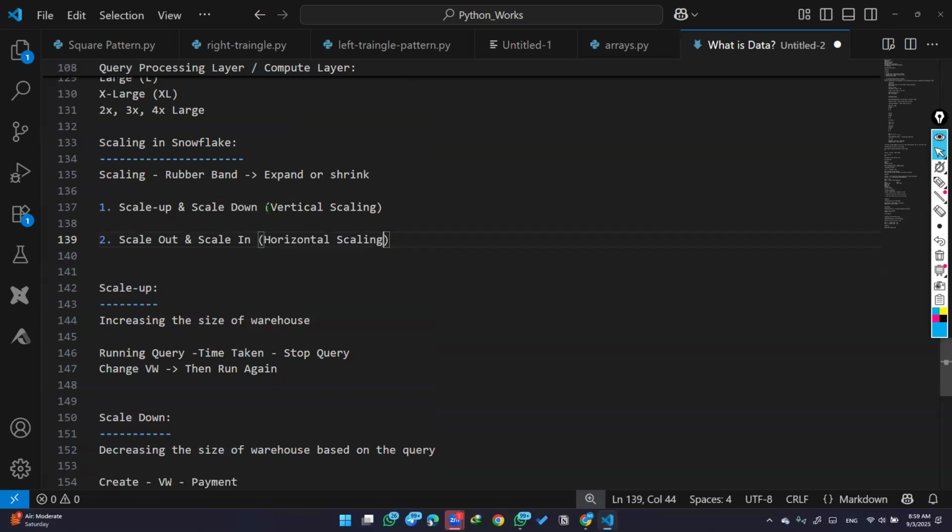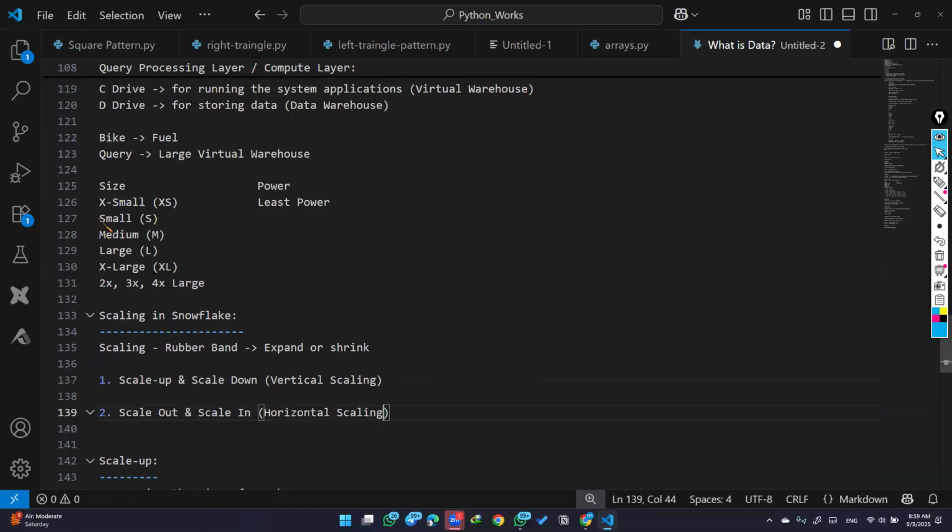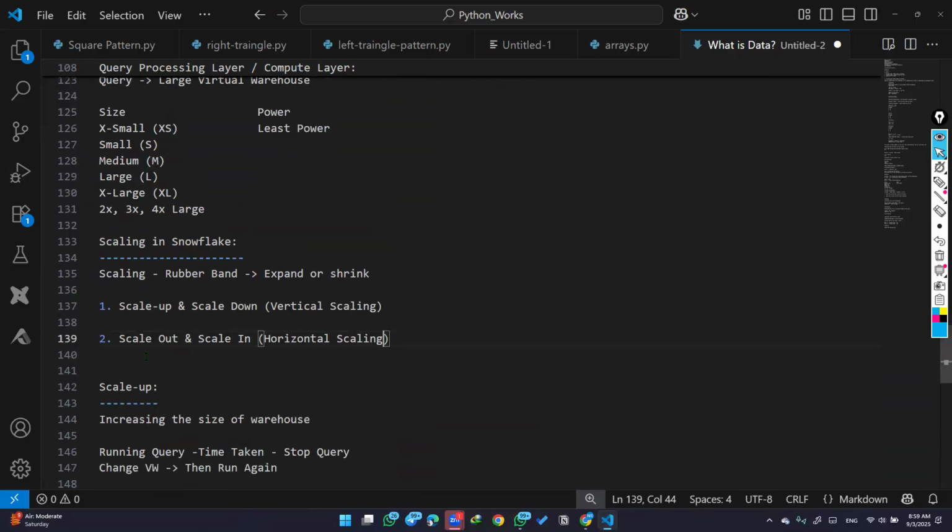Vertical scaling means increasing the size of virtual warehouses. Small to medium, medium to large, like that we are just increasing the size. Let me put it here: vertical scaling is increasing or decreasing the size of the virtual warehouse.